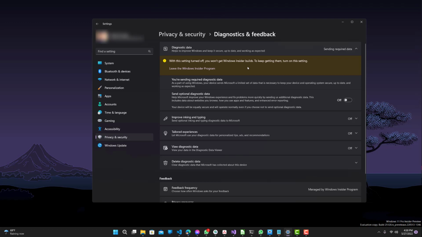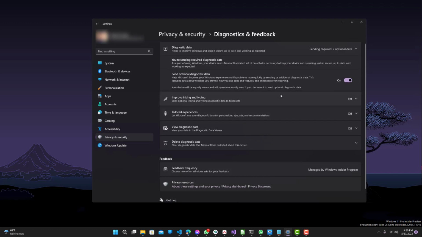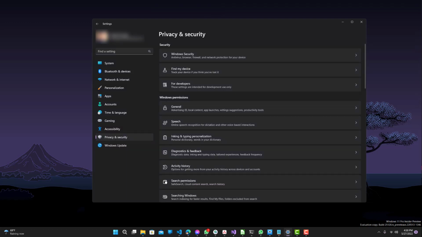But then again, it's really dependent on you. You are sending a lot more information of your computer to Microsoft. I don't think they take any personal data. It's more diagnostics, so if your computer received an error or anything like that, it will send it to Microsoft, and it basically helps them make their operating system better. If there are some errors that they never encountered but people are seeing, they will notice that and probably try to fix it in a future update. But generally you can keep that off. I don't want it to make me restart my PC or anything, so I'll just keep that on for now. So that's the third thing.